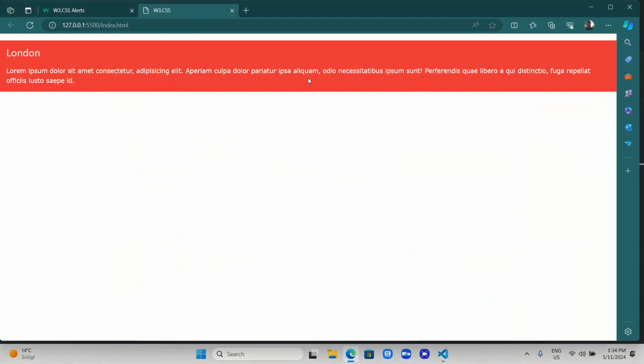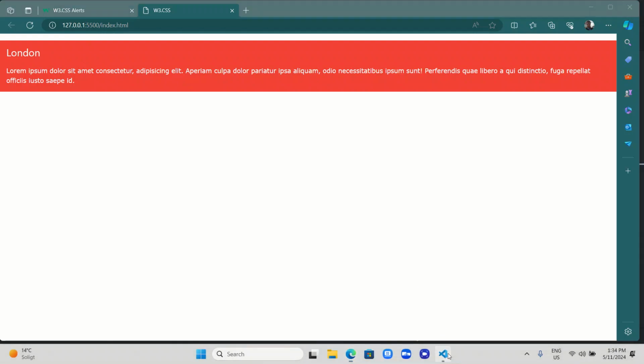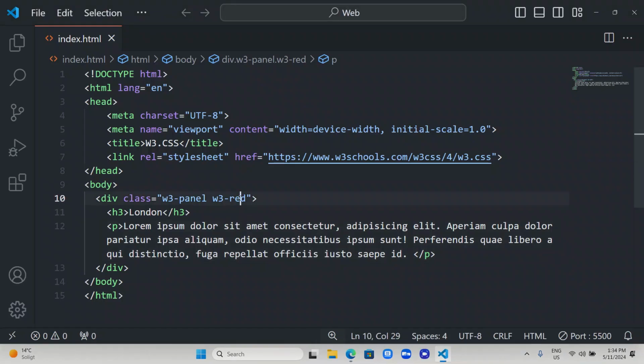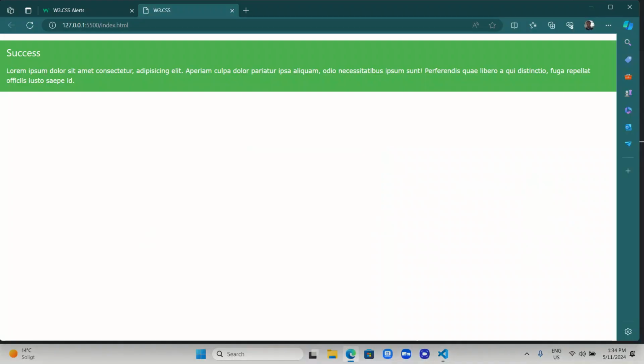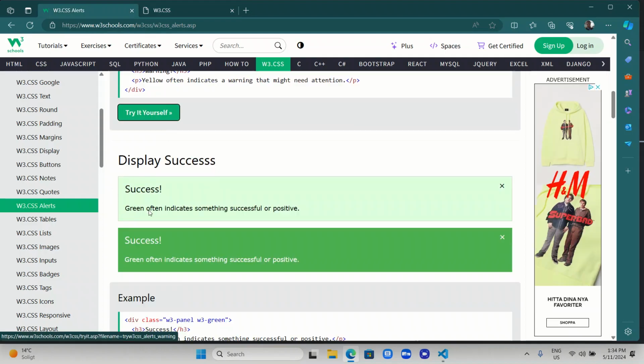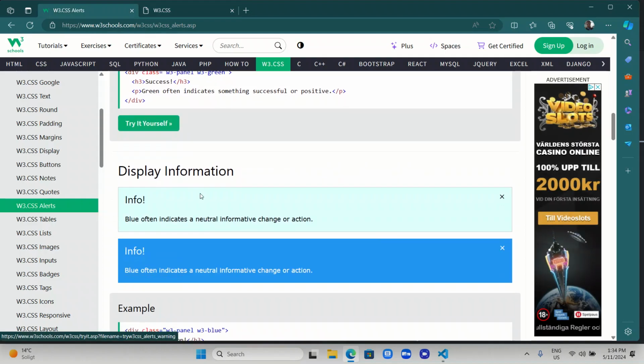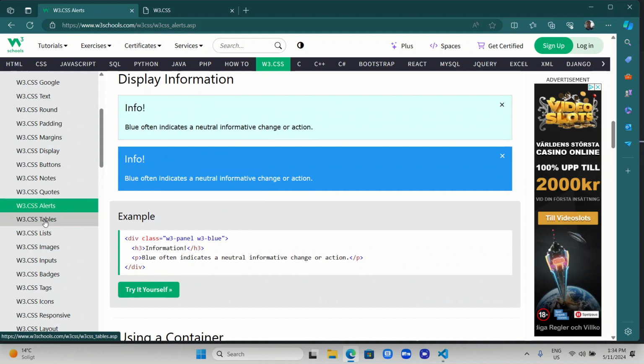You can see this is like a panel, like you say you can use this as an alert. If you change the success, it should be green. The color you need to change to green. You can see here, this is the success. Okay. Success message you can use for danger, whatever you want. So it's really easy, you can easily create such kind of things.